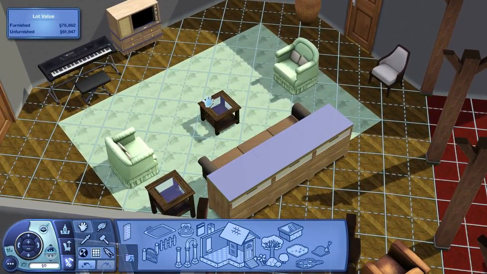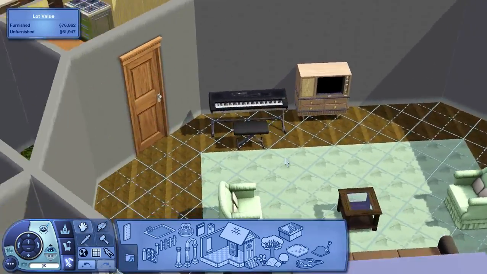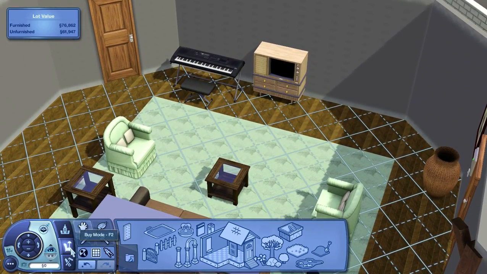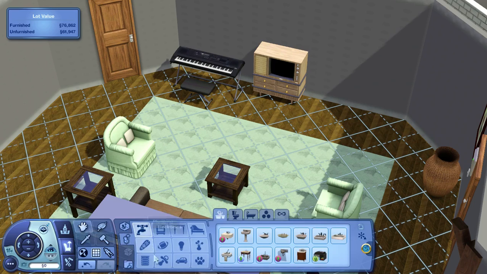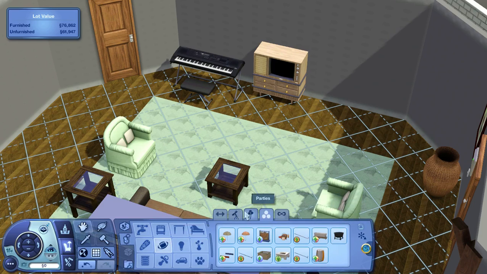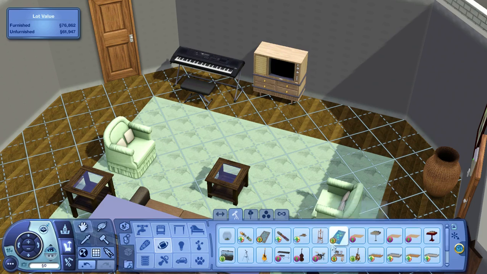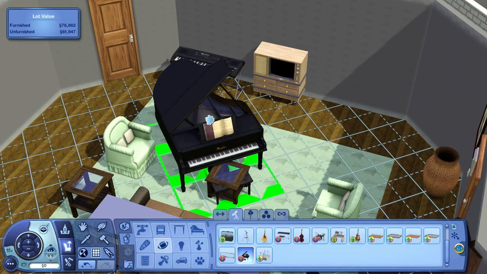Now, in the show, they do have a piano, but I don't have too many piano options. Where are the pianos? Are they in entertainment? Miscellaneous? No. Parties, hobbies, and skills. Here they are. The pianos I have access to are the keyboard, this electric piano, and this grand piano, which isn't at all the kind of piano they have.